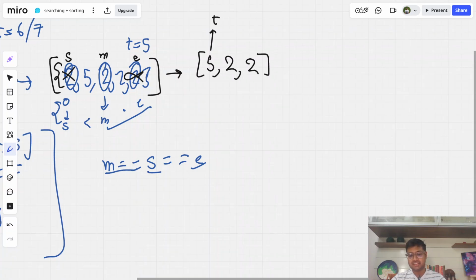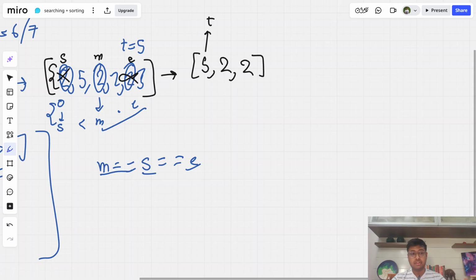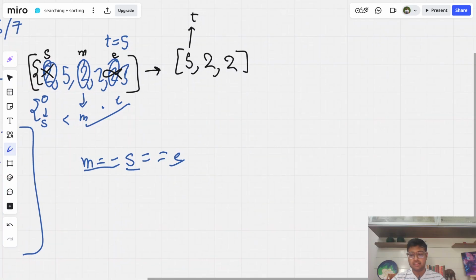That is our special case that needs to be handled when the rotated array consists of duplicate elements. Now, I am sure that many of you watching this, maybe now or maybe later, would not have considered this: if we omit the first and last element when they are the same, all three need to be the same, this condition needs to be valid, and only then can we omit.